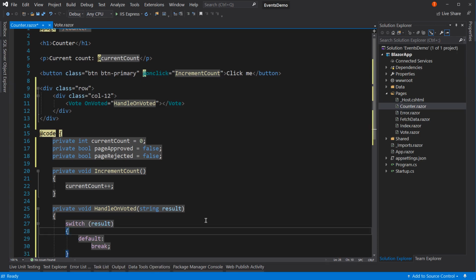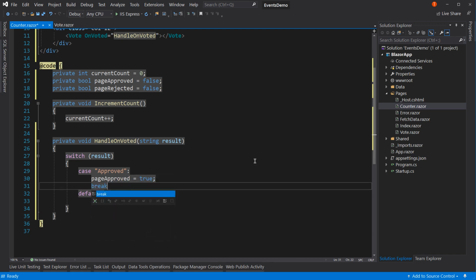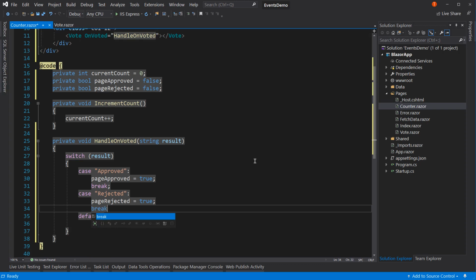And then down here, I'm going to say case approved, and I'm going to say pageApproved equals true. Break. And then case rejected, pageRejected equals true. Break. All right. So now one of them will be true, based upon approval or rejection.